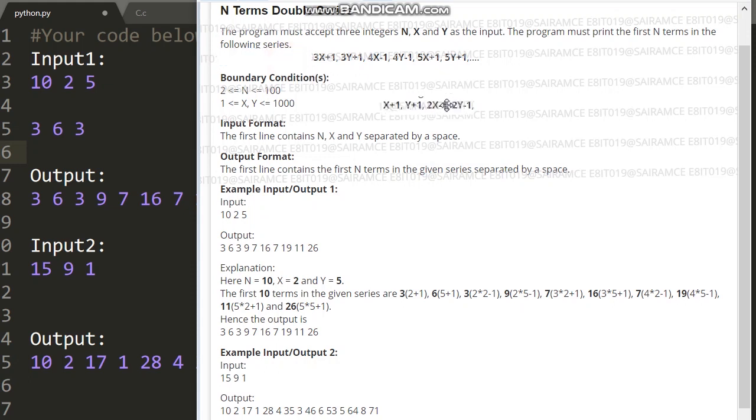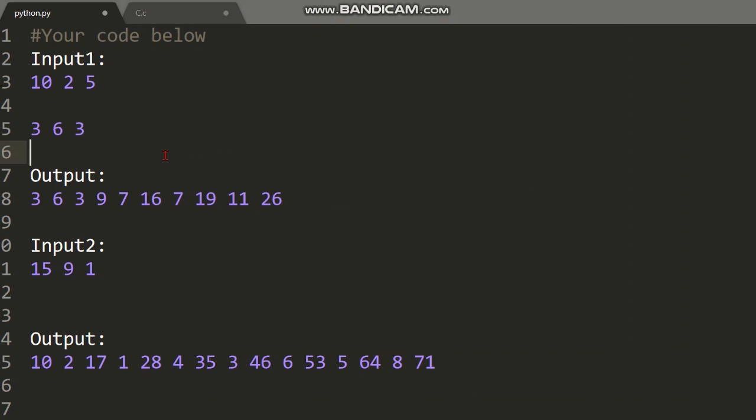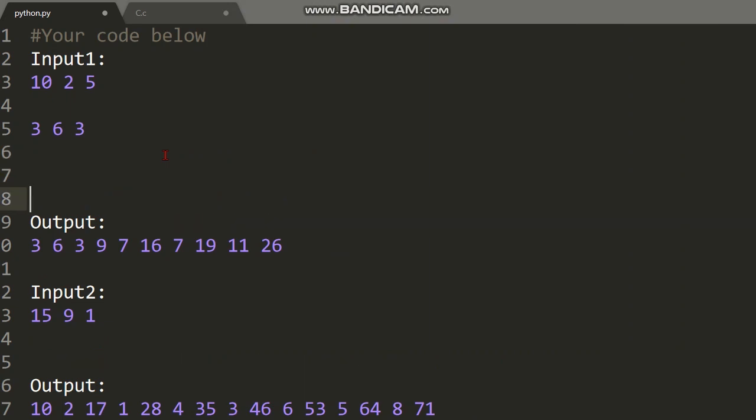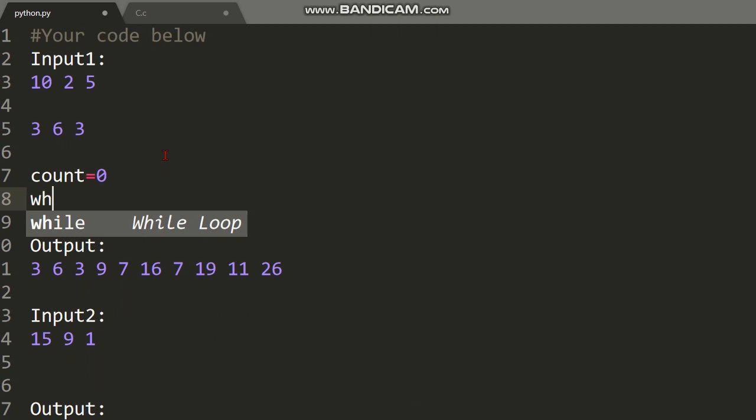Now let's analyze the logic in which we are going to solve. If you watch carefully in the question, we have 4 different values. Every time we are going to have 4 different values. This is one set of values, this is one set of values. These 4 different sets of values keep on repeating. This is different, this is different, this is different, and this one is different. Using this concept, we are going to make some logic.